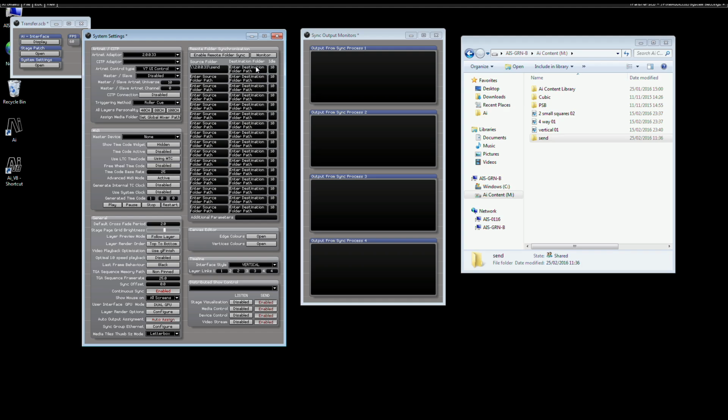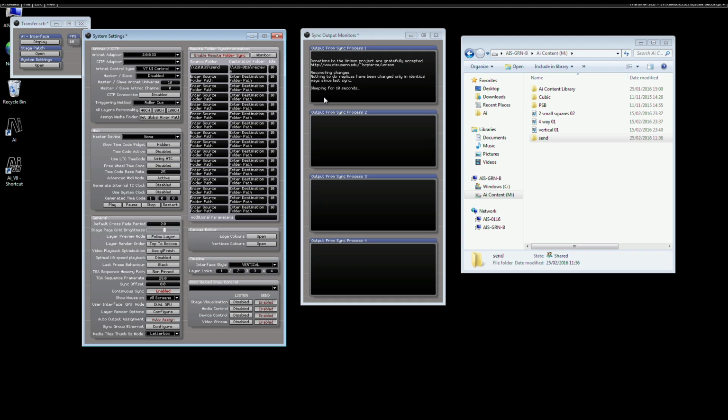Then in our destination, I'm going to use a name rather than an IP. Again we start with the two slashes. The name is case sensitive, so we have to get that in correctly. This one is called 0116, snappy name, another slash, and then the name of the folder, which I've already set on that end, and enter. So hopefully now when I press the enable remote folder sync button, we should see some information coming in. Okay, so this is looking good.